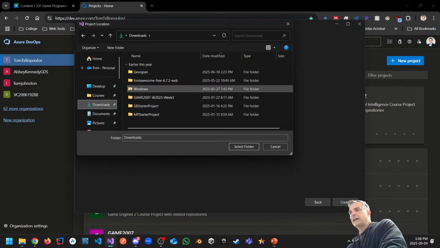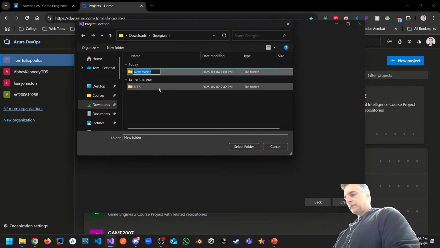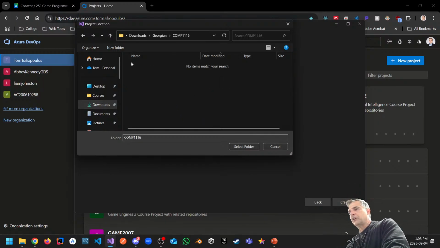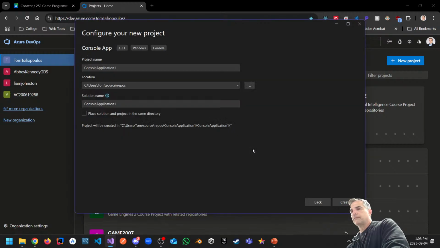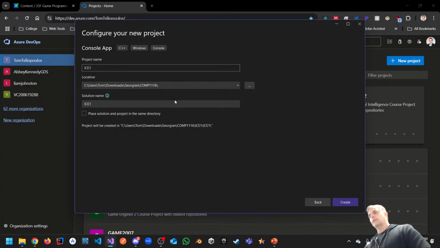And then in downloads, I'm going to make a new folder called COMP1116. That is the folder that I'm going to use for the location of my repos going forward. Select folder. So now this is what you're going to see here. The name of your project should be in-class exercise 1, or ICE 1, please. Let's do that.